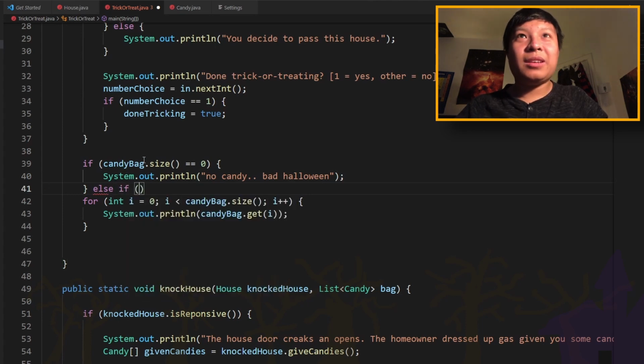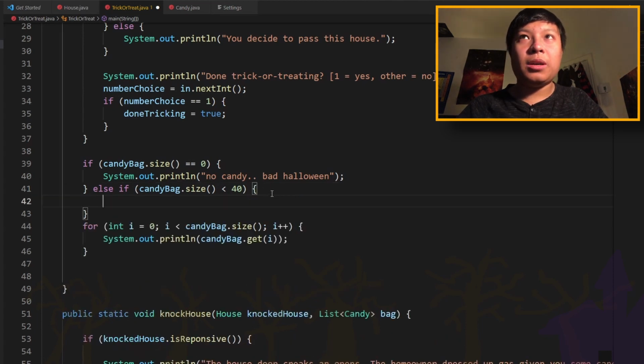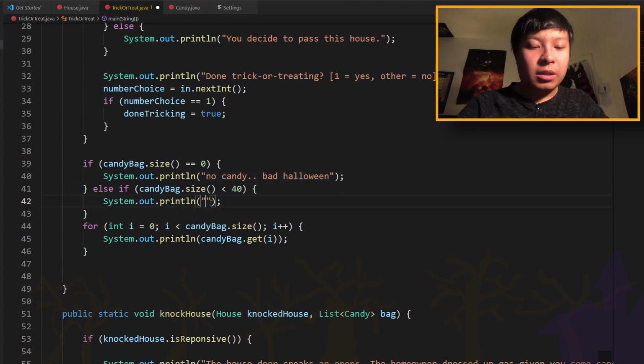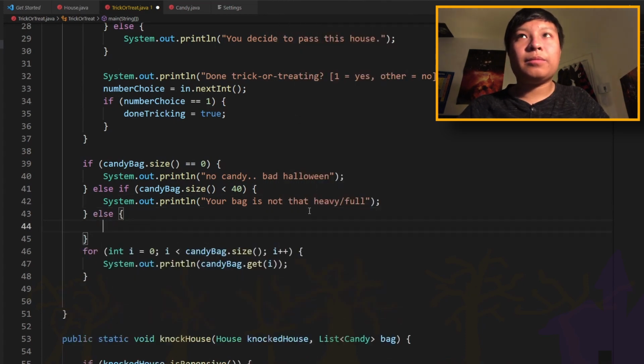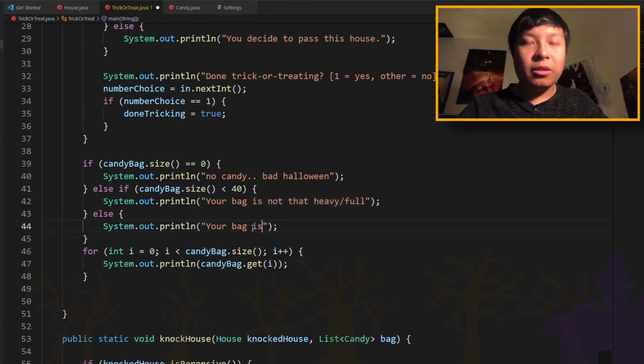So, in the case where there's no candy, else if candy size is less than, let's say, 40, your bag is not that heavy or full, and else, your bag is full of candy.